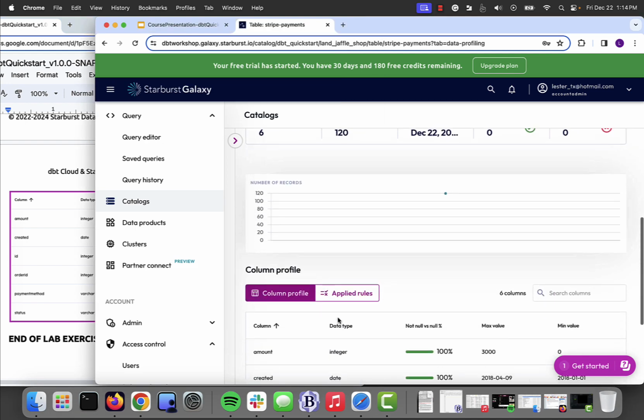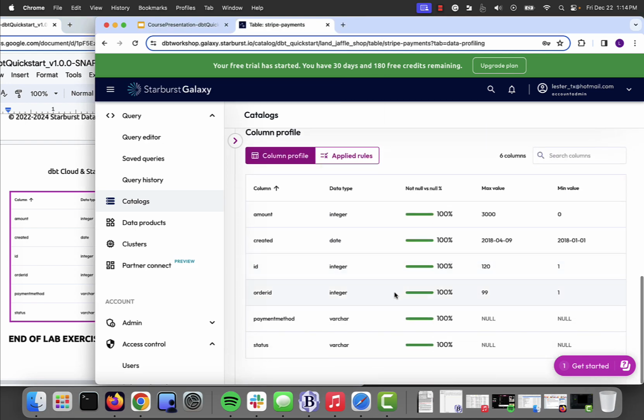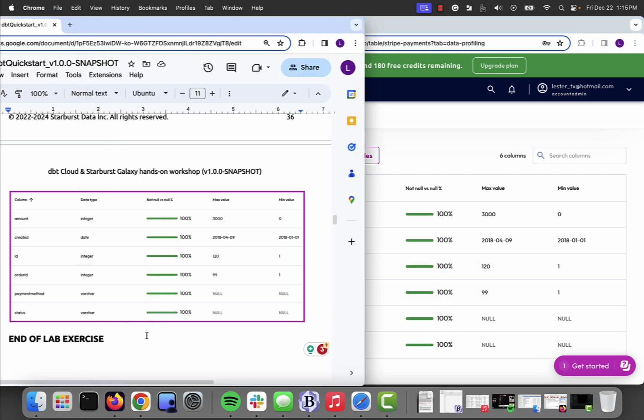And really all we're going to look at is just some high-level details. Not a lot of records in here, and then just basic statistics is really what we're kind of glancing at here. Data types, nulls, not nulls, mins and maxes. And we can look at this and say, yeah, that's fair. These are kind of the data that we're looking for here. These make a little bit of sense, and the mins and maxes again make a lot more sense when it's a number or date. There's positive amounts. These are the date ranges that made sense for this data set, and so on and so forth. All right, so we can say looks pretty good.